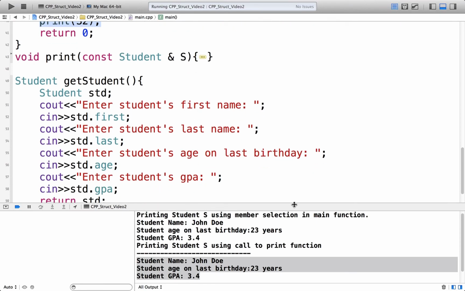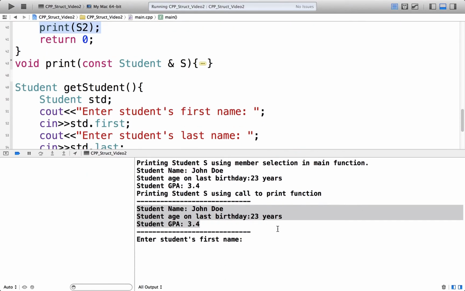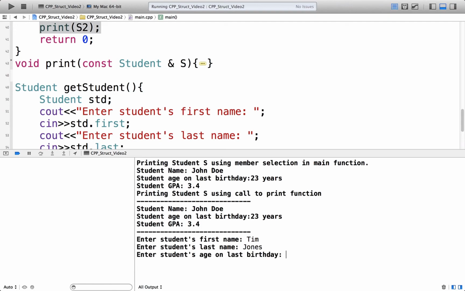So in any case, the output, when we, oh, okay, so I'm supposed to enter the data here. Okay, Tim Jones, 34 and 3.8.